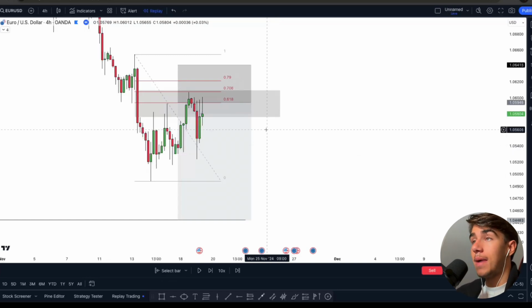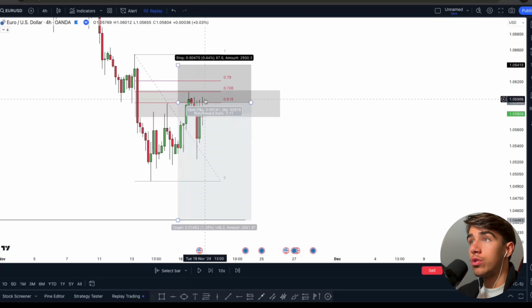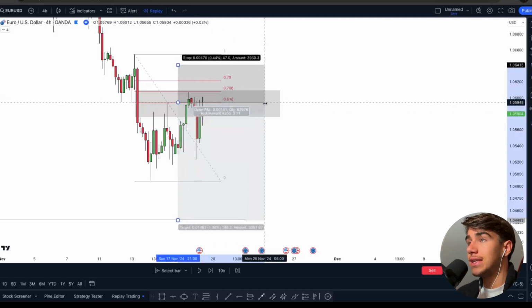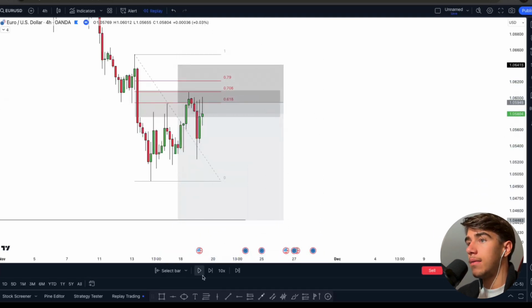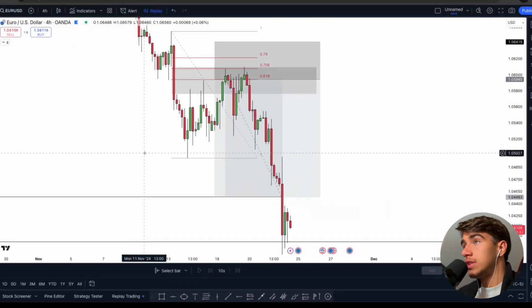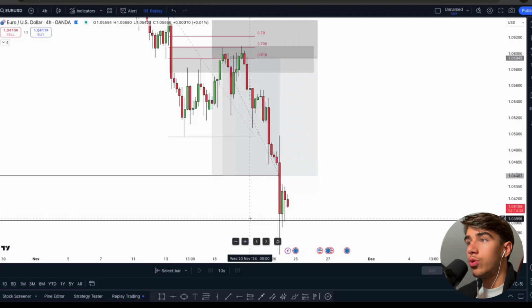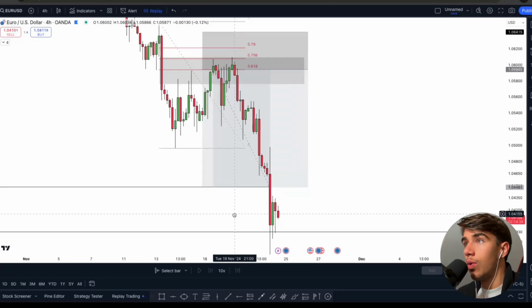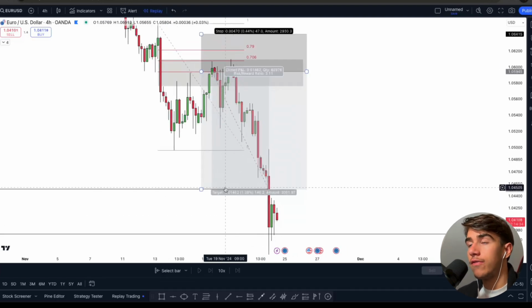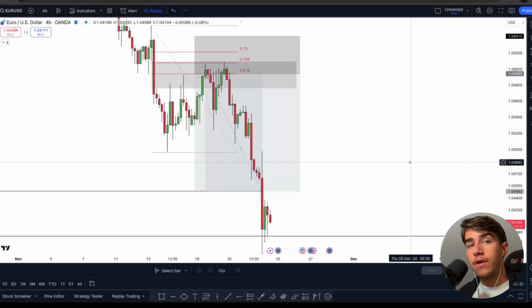So I actually ended up adding even more to my positions once we returned to my original entry, and let's see exactly what happened after that. As you can see, we ended up completely smashing take profit. There were some people that held all the way down here to my second weekly POI. I personally didn't. I took it all off at the first one. But again, utilizing fundamental analysis, I was able to capitalize way more on this position than originally intended.